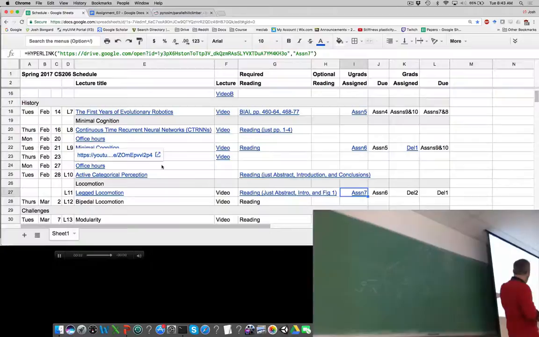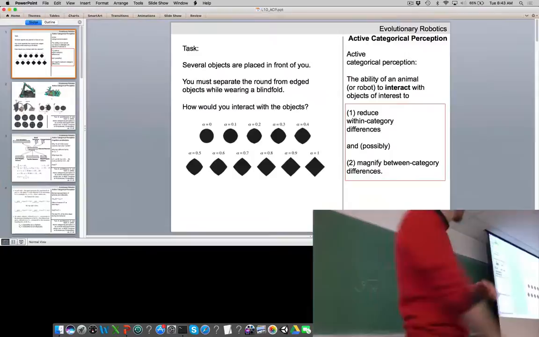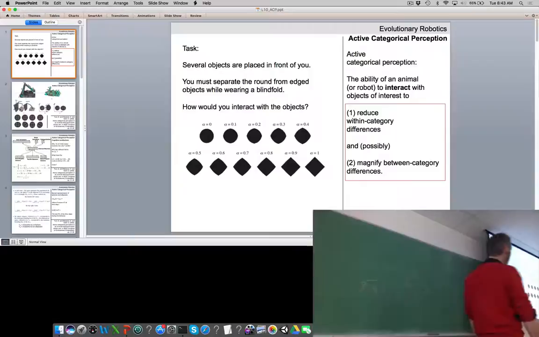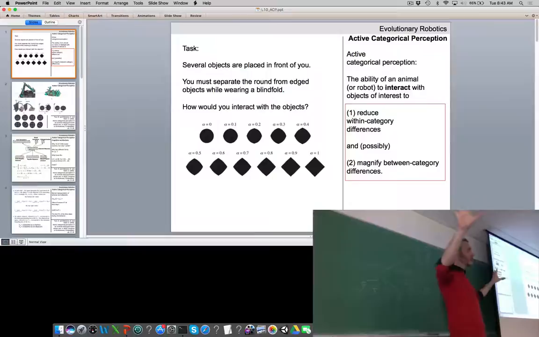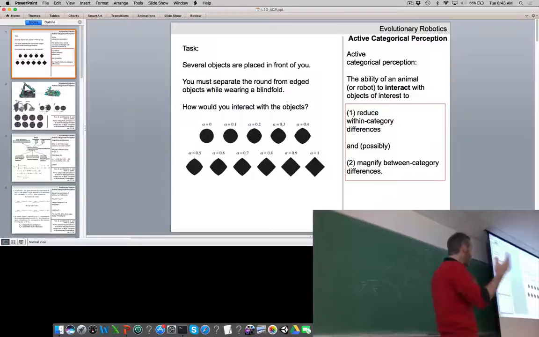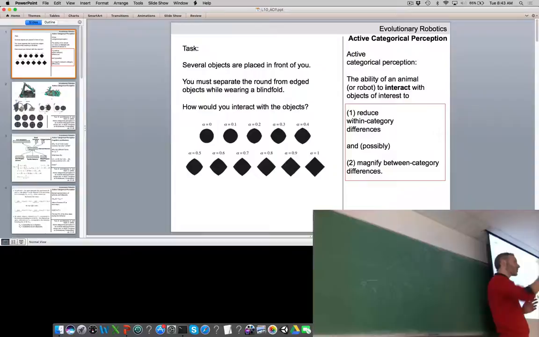Last time we actually saw the first slide from lecture 10, where we were introducing this idea of active categorical perception, or ACP. And ACP is a wonderful thing because it demonstrates one of the important aspects of embodied cognition. Remember back to the beginning of the course, we took all the different approaches to creating intelligent machines and we broke them into two camps. The disembodied approach, which is mostly machine learning and data mining, where the idea is to create an intelligent computer. But that computer ultimately cannot push against the world and observe how the world pushes back. Then we looked at robotics, which is sort of the embodied approach to creating intelligent machines, where the assumption in all embodied approaches is that in order to create intelligent machines, they're going to have to push against the world and observe how the world pushes back.